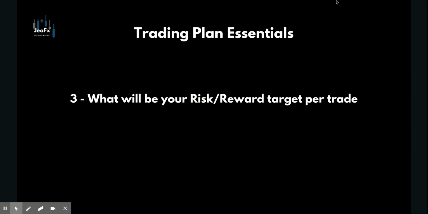So what's your risk reward target going to be? Are you going to go aggressive and try and go for the 1 to 4s, the 1 to 5s, or are you going to be modest with it and run for 1 to 2s, right? I never recommend under 1 to 2, because of course we do want to always stay on the right path with that risk management and try and aim for the best risk reward that we can.